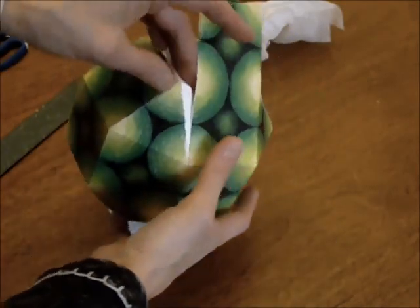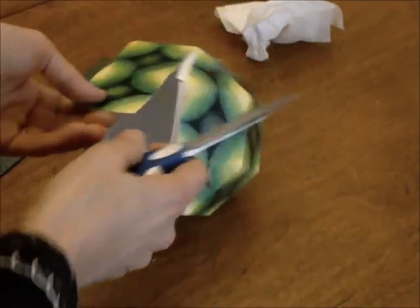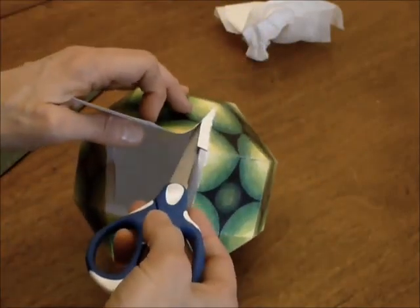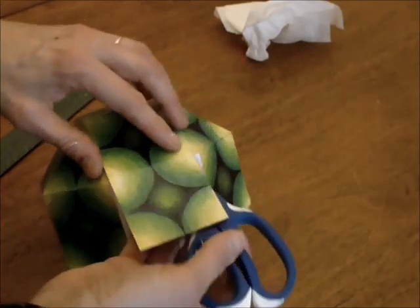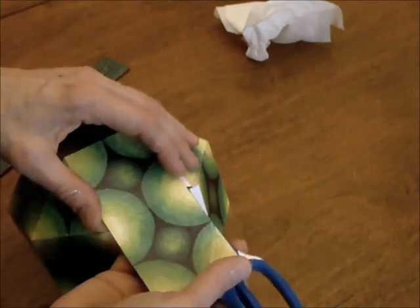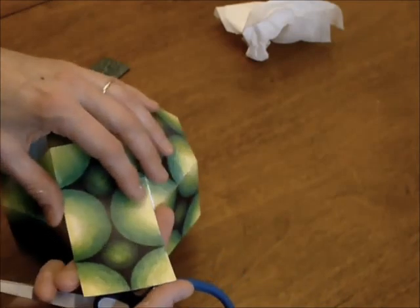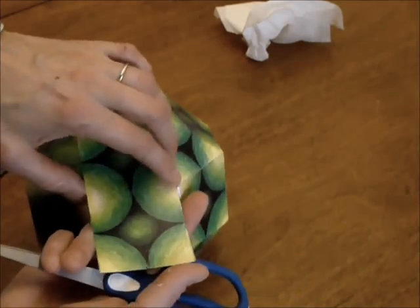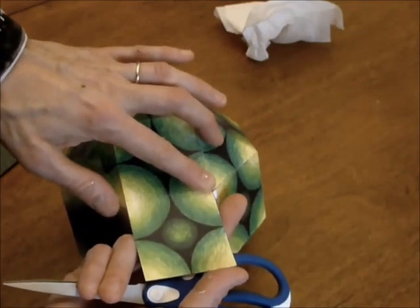You can also use a scissor, if you want to put the scissor behind the flap like that, stick that down in there to give you something to press against. Generally, if you can get it in place and then press and hold and count to 10, then when you release it, that'll be good enough.